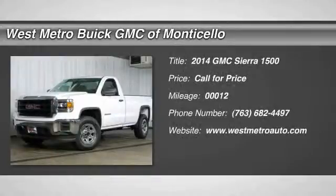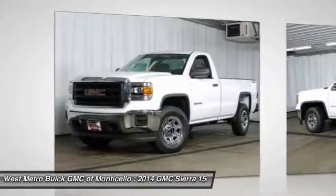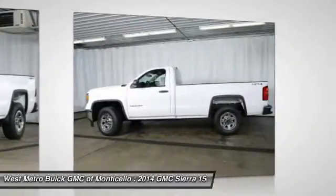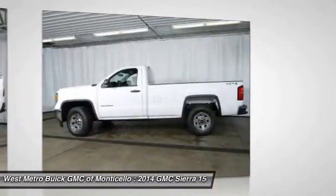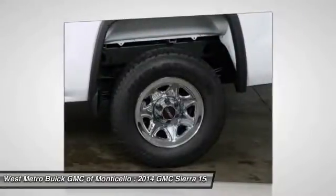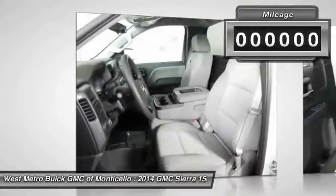The 2014 GMC Sierra 1500. The Sierra 1500 offers a five-star frontal and side crash test rating, and a combination of mechanics and aerodynamics that give it better conventional V8 fuel economy than any competitor. The Sierra 1500 now comes standard with a Vortex 6.2-liter and 5.3-liter V8 engine and an electronically controlled automatic transmission that combines high-capacity hauling capability with precise control.